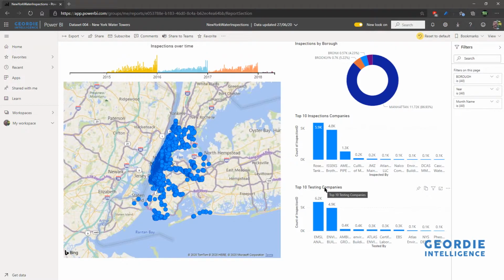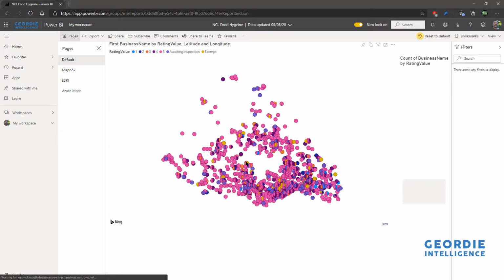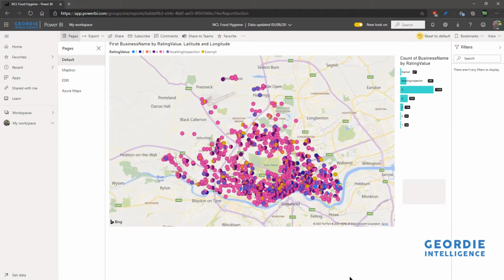Right. So, first off, I want to stop talking, and what I'll do is I'll pick a different page. Yeah, we'll swap reports, and I'll give you 5 seconds on me watch. All right. Right, let's go back to home. Tell you what, let's get the Newcastle food hygiene stuff. Right? 5 seconds starts now. 2, 3, 4. Right, time.